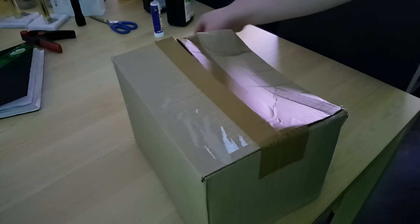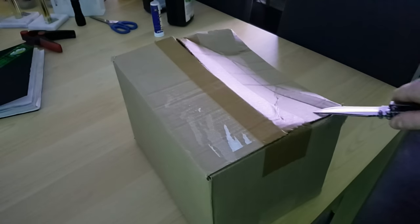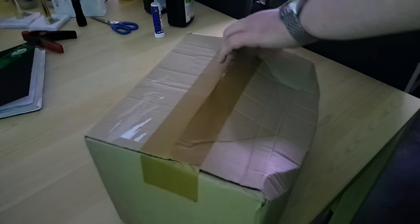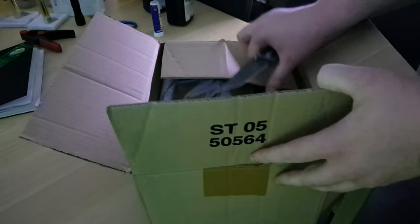Let's see what we have in the box today. This actually took a long time, since winter in my part of Sweden has been really late this year, so we still have super cold weather and a lot of snow.